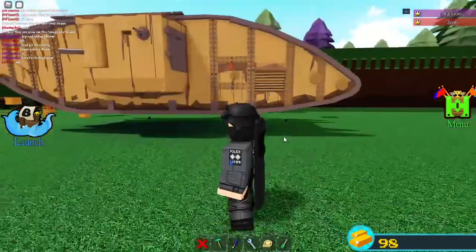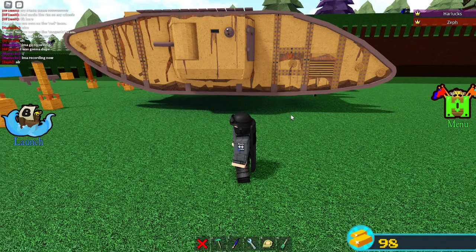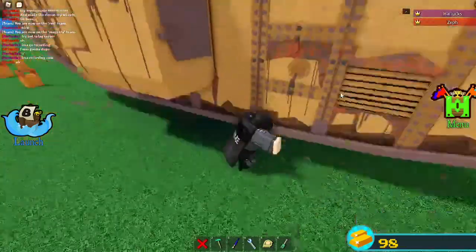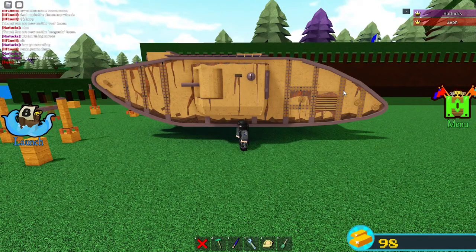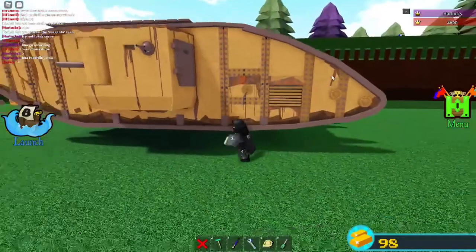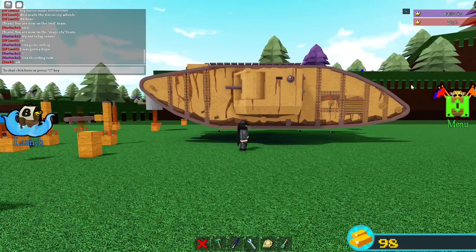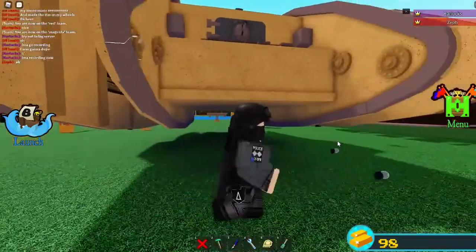Hi guys, it's me Harlux here. Basically, this is one of the probably greatest build challenges I've ever done. The build challenge is to make moveable tracks to go around this — it's like a World War 1 tank. I have no clue how to do this. That's the build challenge, or mechanic challenge. I've never seen anyone else do like... part of the reason I wanted to do this tank was cause I've never seen anyone make working tracks like this. But anyway, I'm gonna try to figure out how to build this. Hope you guys enjoy.